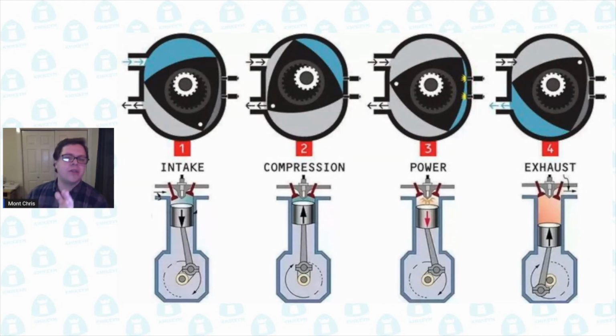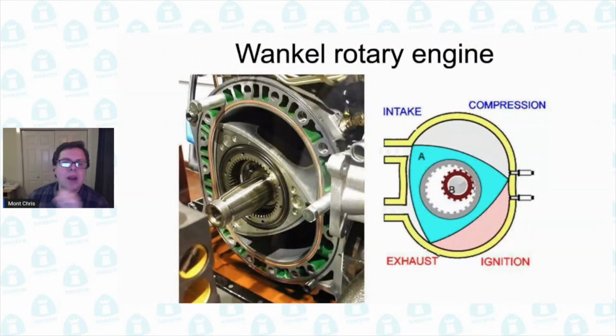The advantages of the Wankel rotary engine include a high power to weight ratio and very few moving components compared to piston engines. This makes them most useful in vehicles that need very small engines. Wankel engines are not that common in cars. The most well-known model that used them was the Mazda RX series. They are not very fuel efficient, and they're pretty dirty because they burn a lot of oil. Part of the reason for that is that it's difficult to seal the sides of the rotor, particularly the non-triangle sides.